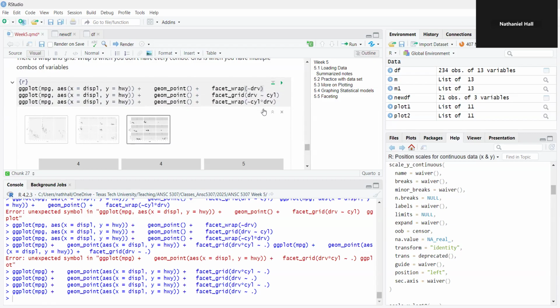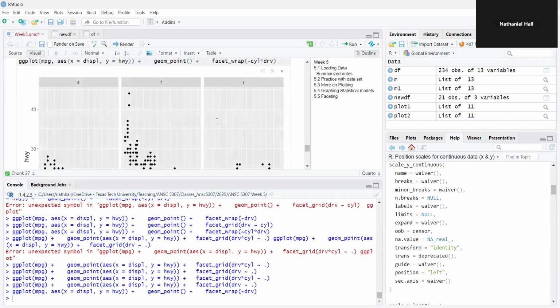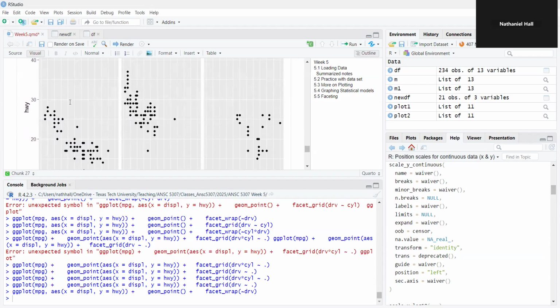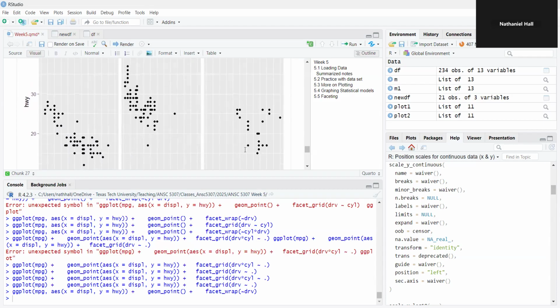Facet wrap allows you to very quickly do those visual inspections during your initial data analysis so that you're able to identify any of those and then be able to address them directly. So the first part of this is what we've seen already: taking our engine size by our miles per gallon, adding the point. Now, unlike before where we were using color to separate out our drivetrain, we can just specify facet wrap for our drivetrain. And what it does is it produces a different graph for each of our different drivetrains.